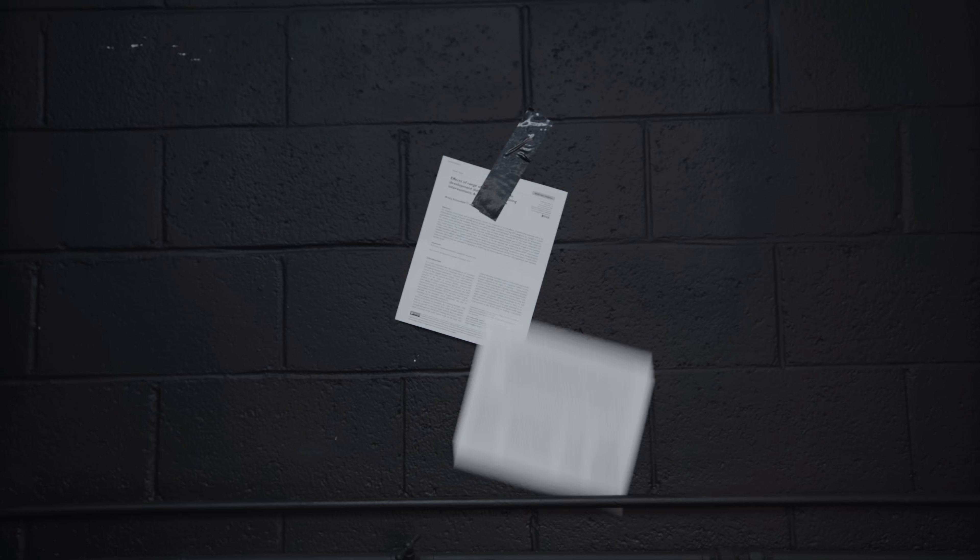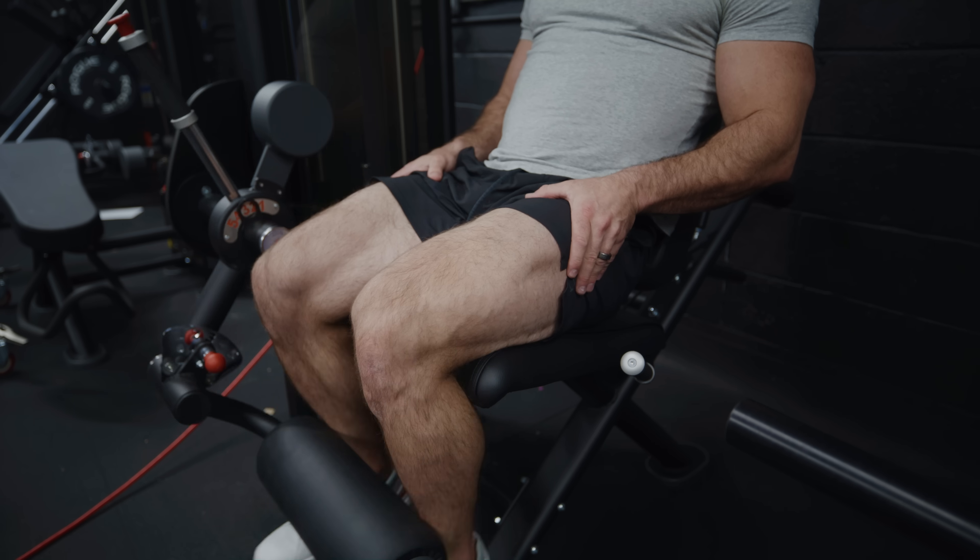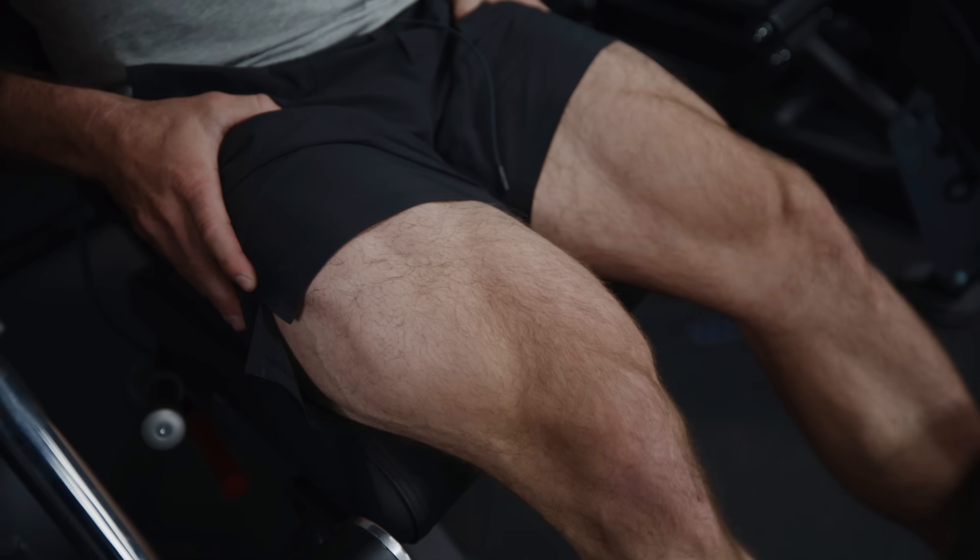If you're wondering what electrocuting yourself has to do with science, here's an interesting study by Brad Schoenfeld looking at differences in hypertrophy when comparing full and partial range of motion. When they strapped somebody up to an EMG and had them do leg extensions with no tweaks to their form, they found that certain muscles in the quads were more active during different portions of the movement. The vastus lateralis was more active during the middle portion, and the vastus medialis was more active during lockout. You go to a different gym, hop in their leg extension, think the range of motion is too short — and then two sets in, your teardrops are blown out.